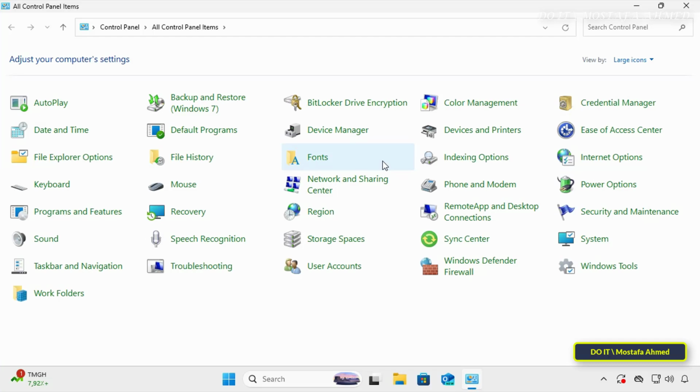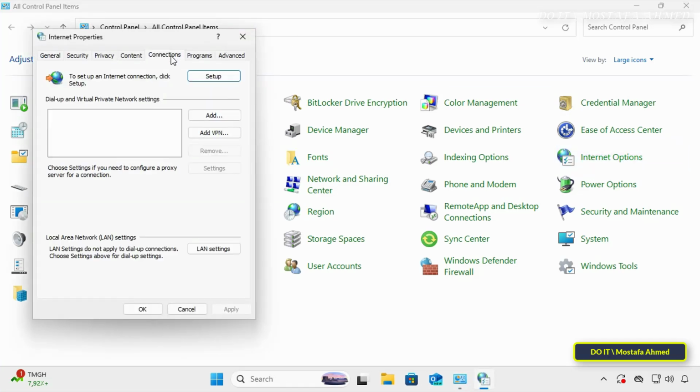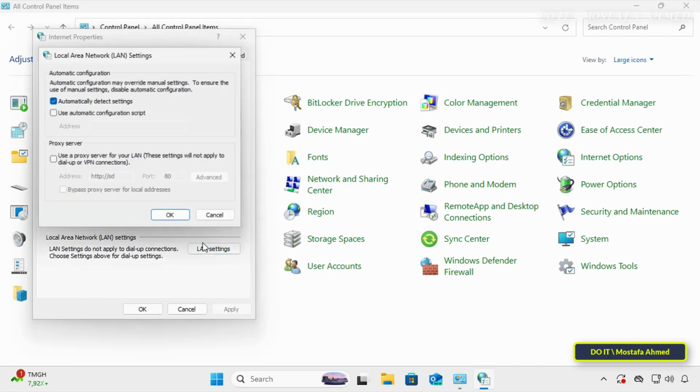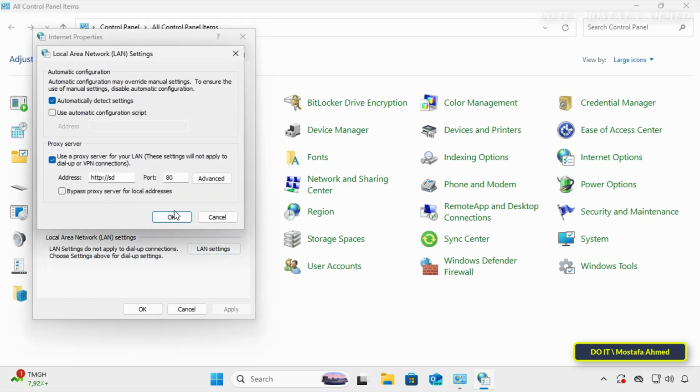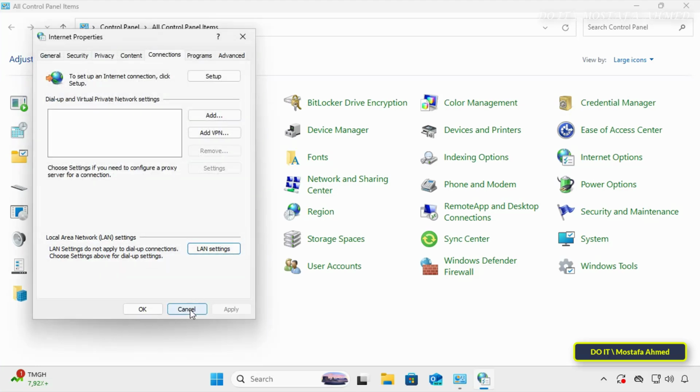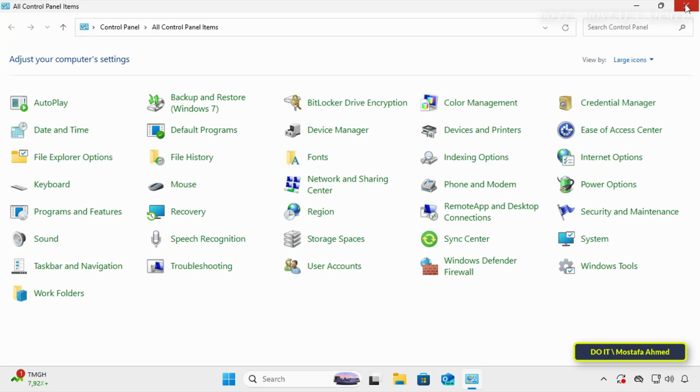Beyond the modern settings menu, there is another traditional way to access proxy settings through the control panel by clicking on Internet Options. Clicking on the Connections tab, and then the LAN settings button at the bottom will display the proxy server settings. As you can see, these settings are currently fully accessible, meaning users can easily bypass network settings or use their own proxy server without any restrictions.